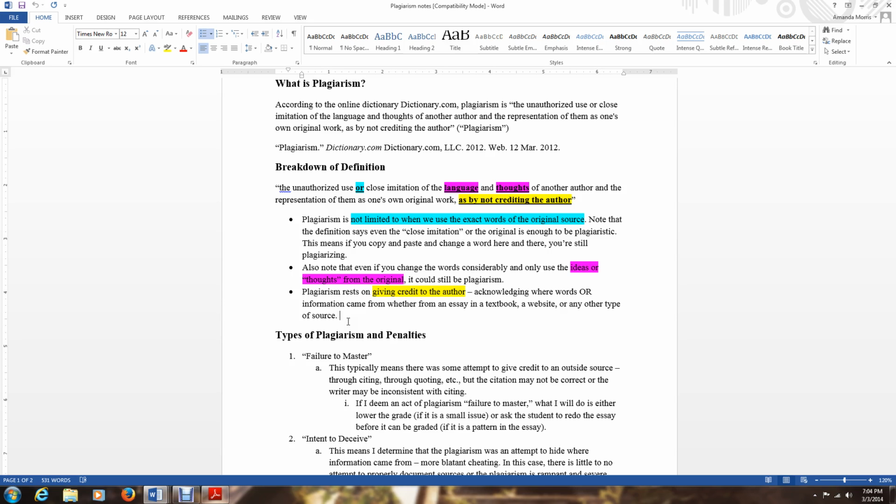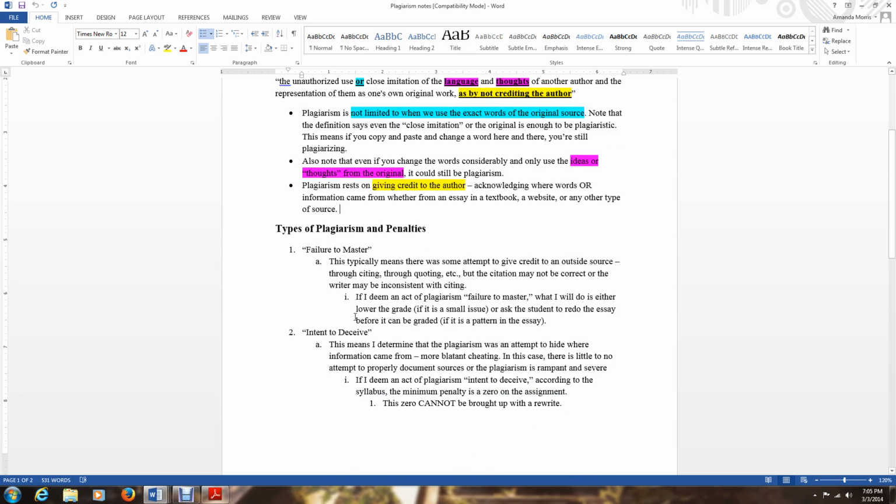Even if that outside source didn't have an author. Sometimes we think that, well, if there wasn't a specific person named, I don't have to give credit, that if it's on the internet, it belongs to everyone. And the reality is that no matter where it comes from, if it's not yours, a good rule to follow is that it should be cited.